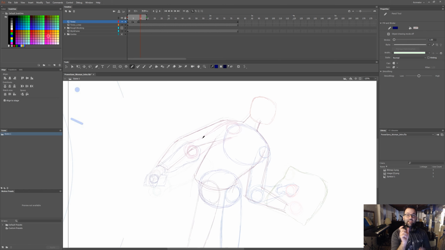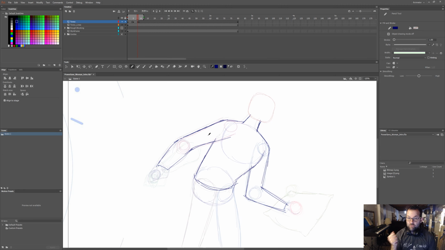All right, so this is where the elbow's starting to break in the other direction. But anyway, the express key remote will allow you to do things like scroll on the wheel. I don't know if you remember some of the old Intuos tablets, but there was a little wheel that you could rub your thumb on. You could either zoom in or out with it. Or what I like to do is set it to going forward and backward in frames. So I'm flipping through my pages, my frames, and also skipping back and forward in frames. Having an undo button, having your brush, your pencil tool, and your new keyframe button, all that stuff is set on my express key remote, so I can just sit comfortably, not have to reach over for the keyboard. It's nice to have that.